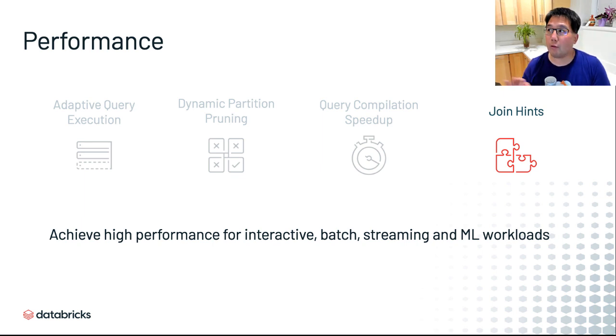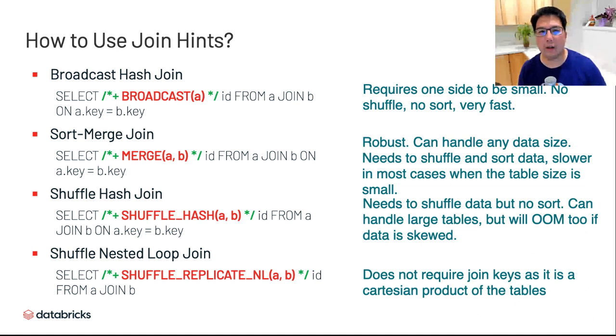Now, before you do anything, please be very careful when you're using these. It can be difficult to manage over time as it's very sensitive to your workloads. If your workload patterns are not consistent, using these hints can make your queries even slower. So really be careful here. Here's how you can use these hints in SQL queries. And don't forget, you can use the DataFrame API as well.